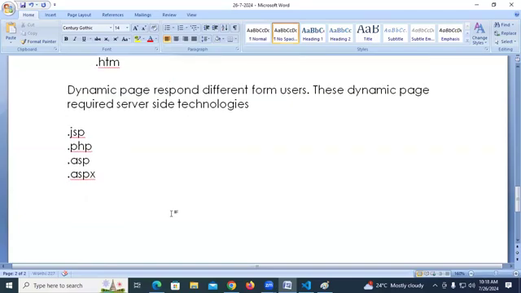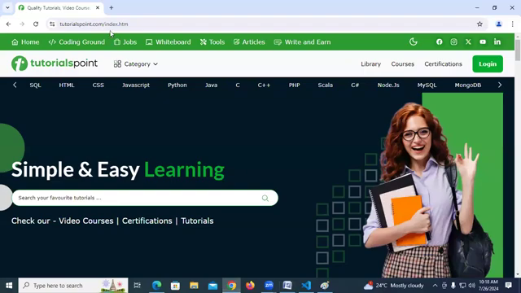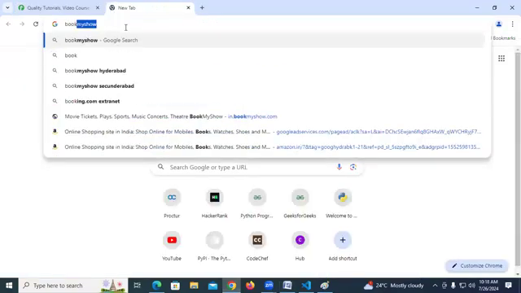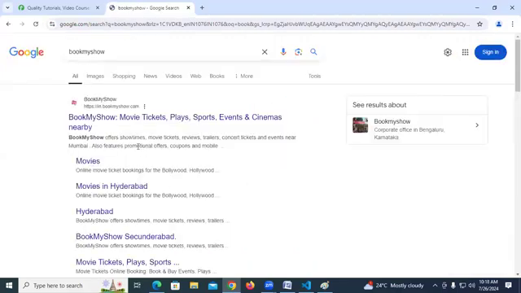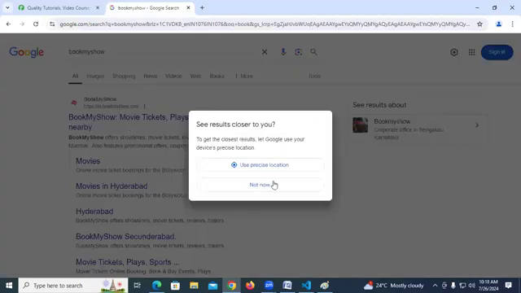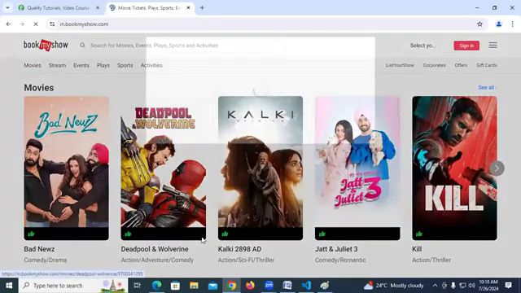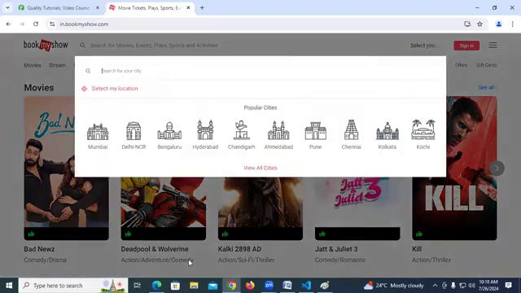Suppose, for example, you see BookMyShow. If you open BookMyShow, it displays popular cities: Mumbai, Delhi, Bangalore, Hyderabad, Chandigarh.